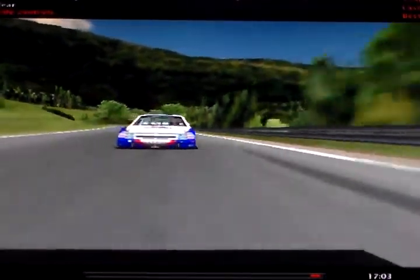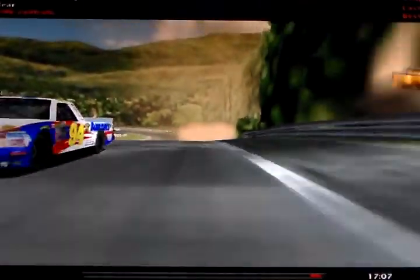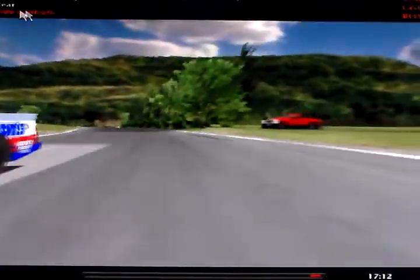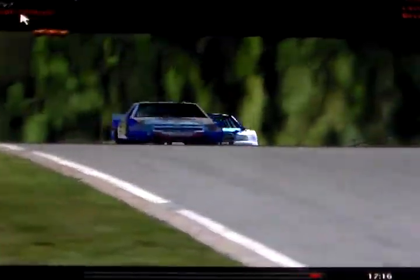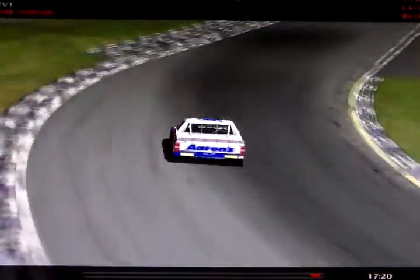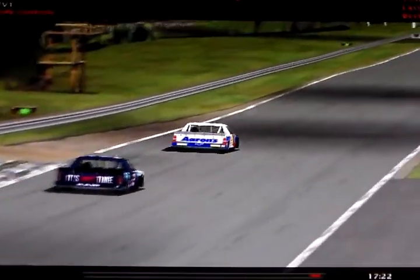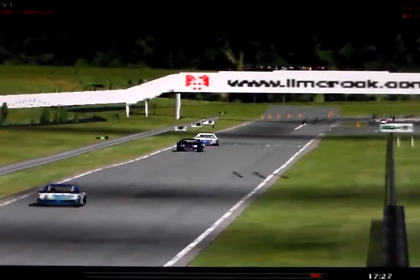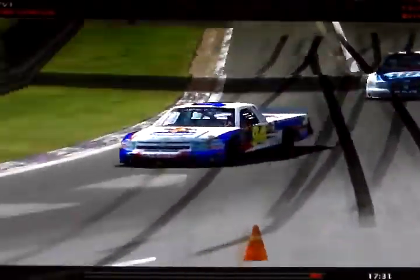Dylan's got the speed up that turn here now through turn number 5. I think turn number 5. I think here's turn 6. And Young goes up the track, and Shelton's back to the lead in number 94. And watch Shelton accelerate through that turn, through the front stretch. She goes at about 155 miles an hour into turn number 1.